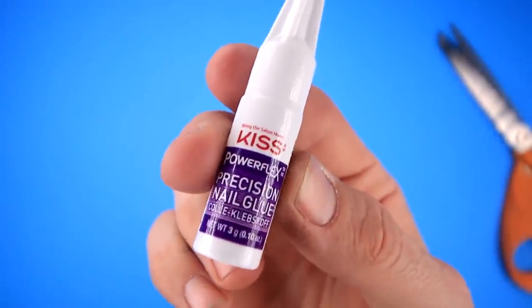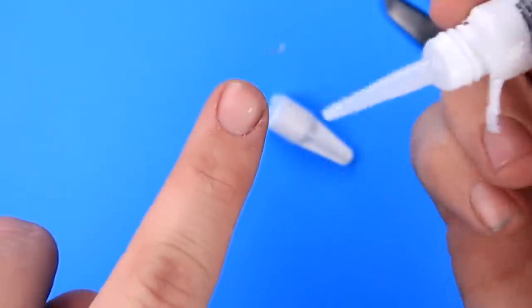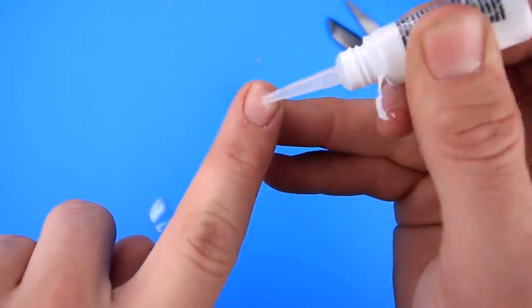We're gonna go ahead and get our nail glue. I've never used this stuff before. Kind of nervous. How do I even open it? Okay, maybe I should do it on this hand. Oh, that smells like super glue. Oh my god. Am I just putting super glue on my nail?